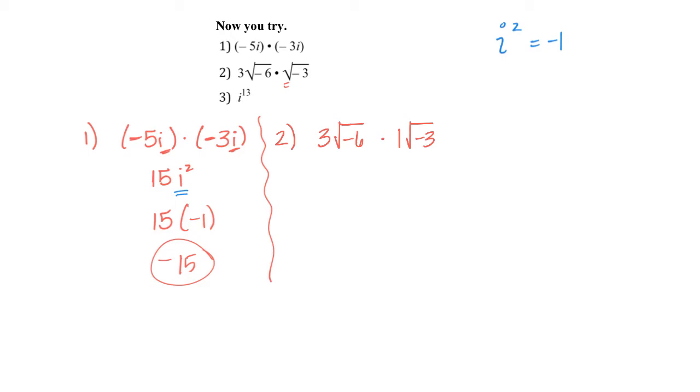So same process as before. I'm still going to show a bunch of work here, but please modify as you keep going. -6 is the same as -1 times 6. -3 is the same thing as -1 times 3. By definition, -1 is the same as i squared. So in place of those -1s, I'm going to rewrite that as i squared times 6. And instead of this -1 again, I'm going to write that as i squared times 3.